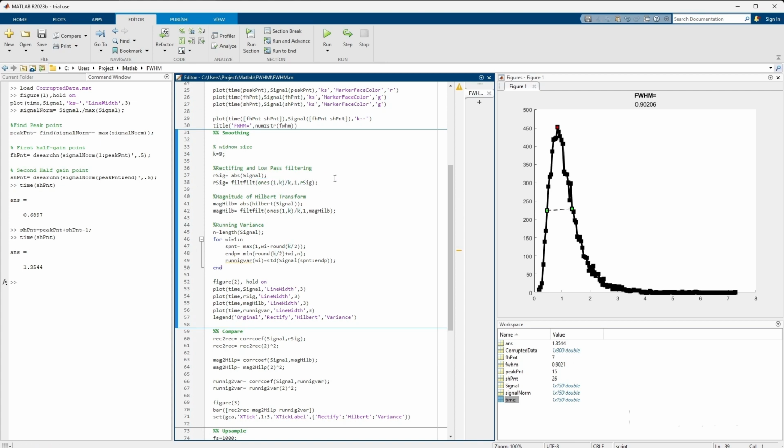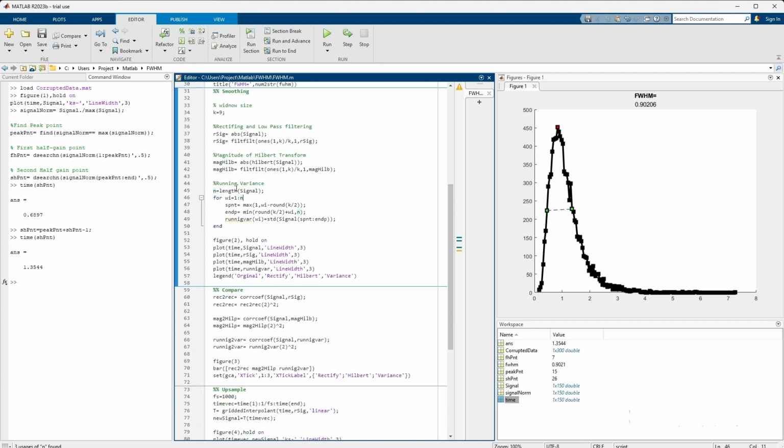And this is it. The second technique I have used is the magnitude of the Hilbert transform. The Hilbert transform helps us calculate the complex analysis of our signal using the signal's real values, so it is a really good smoothing operator. You just use the Hilbert function, take its magnitude, its absolute, and after that apply a low pass filter.